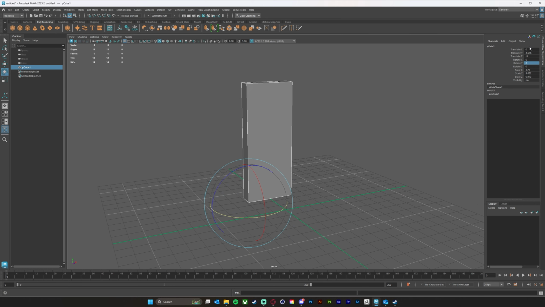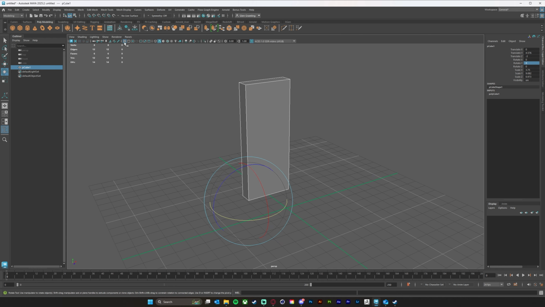In some cases, you want to zero out your transforms. For example, if you're about to do a function that's going to change an object, or you're going to add dynamics to it, or something like that, you want to zero out your transforms.